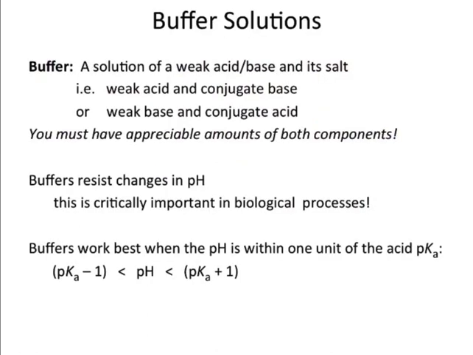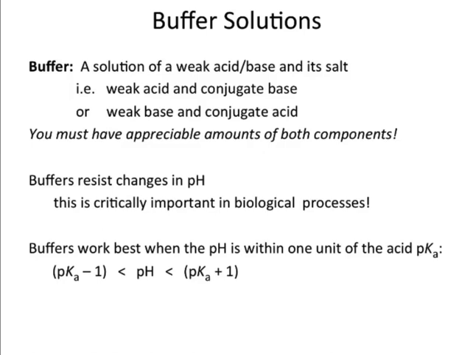Buffer solutions. A buffer is defined as a solution of a weak acid and its conjugate base, or a weak base and its conjugate acid. Either one works. Just because there are so many more weak acids in the world than there are weak bases, we tend to use weak acids and their conjugate base as a buffer, but that's not a requirement. And now you also have to have appreciable amounts of both components. So you can't just have a weak acid and, oh, it makes a little bit of conjugate base as part of dissociating. Great, there's a buffer.